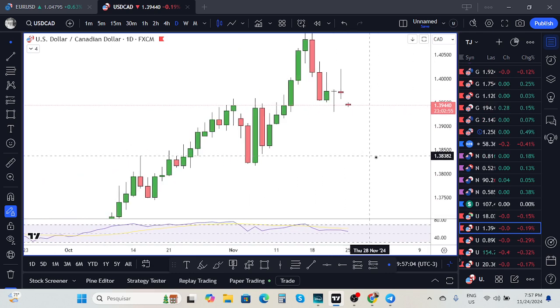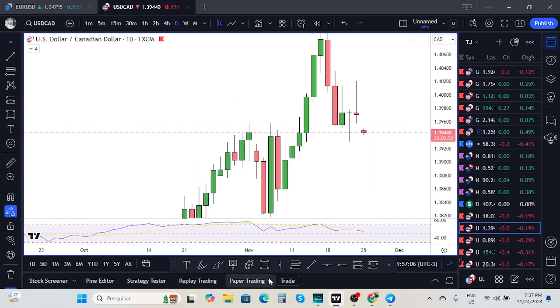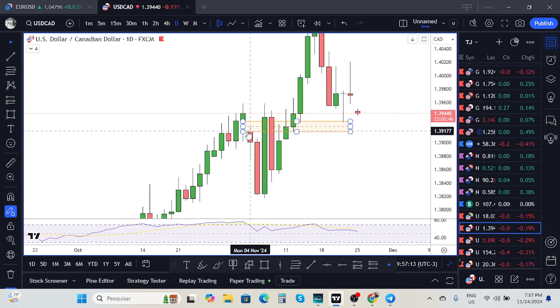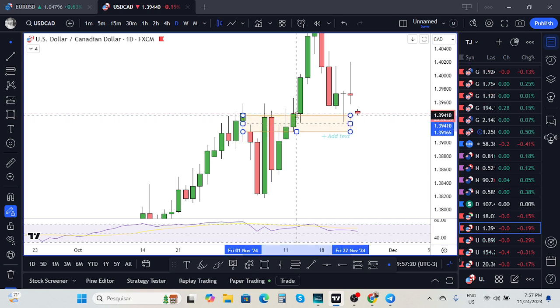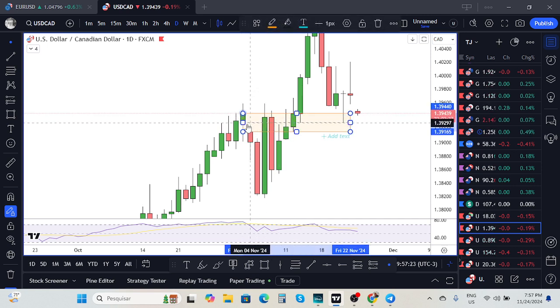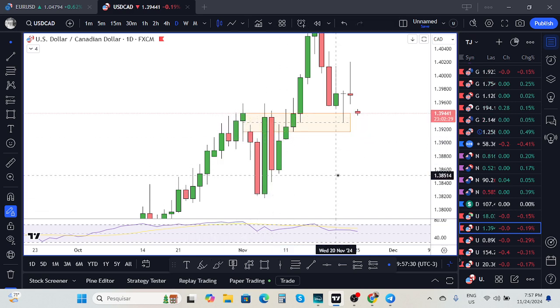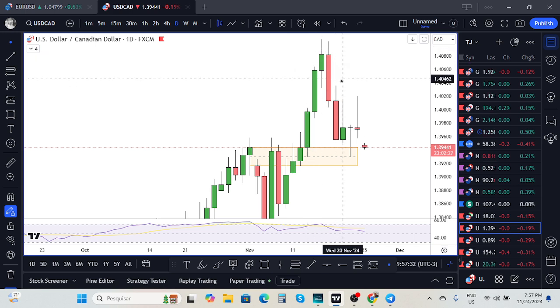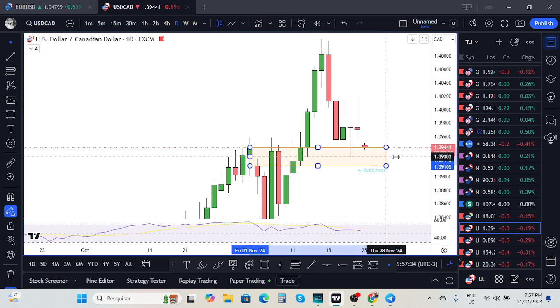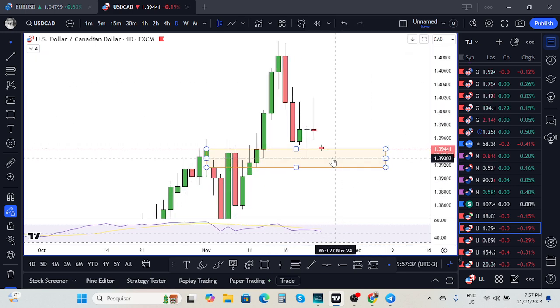We can see back in time how the market, this fair value gap right here to this area, what happened to the market right here. From this top area, the market gapped to the downside, it sold and went all the way up to recover that gap, that fair value gap, and even break across it and went up. And now the market came down here to retest that area right here.